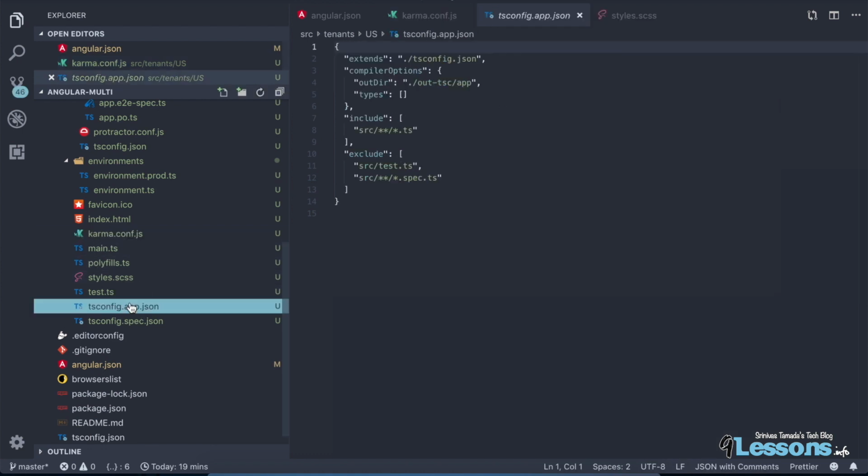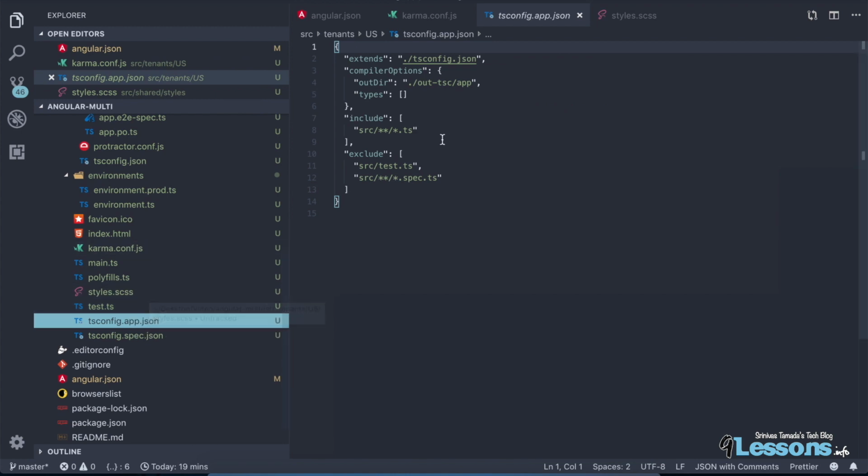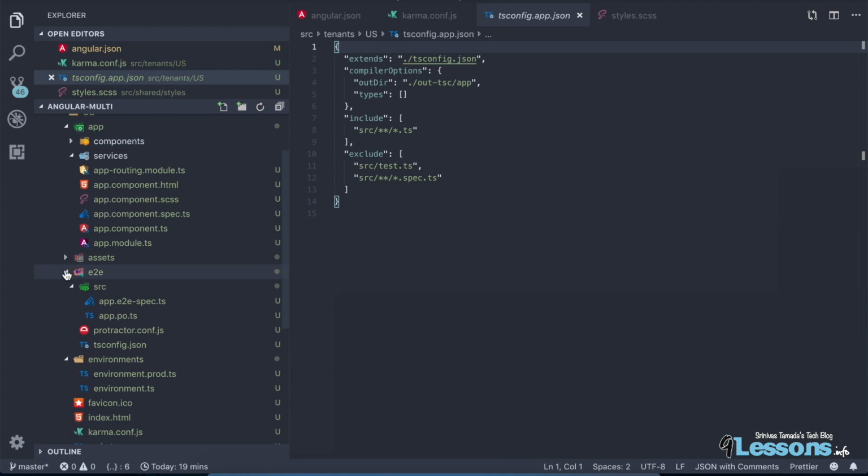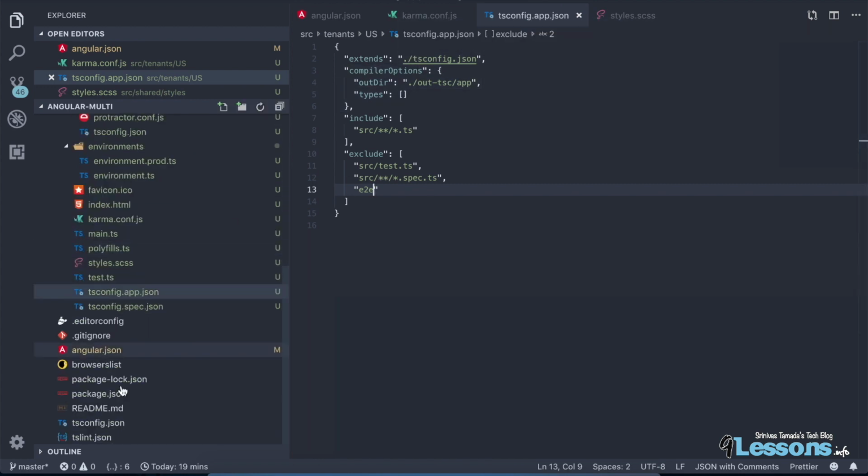And now go to the app.json, and if you look at this, it excluded some things, like whenever you do npm run, we need to exclude spec files and everything. But now that we moved end to end, it has some spec files. So I'm going to exclude the complete folder. The end-to-end is a completely different kind of code, so I'm ignoring it, so it only considers these app files. Now it looks good. And this is pointing to the tsconfig, the main file.